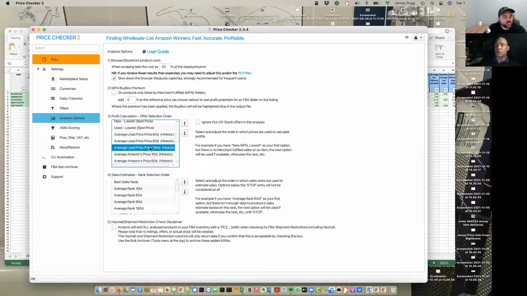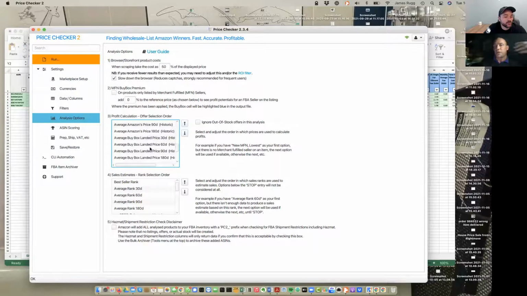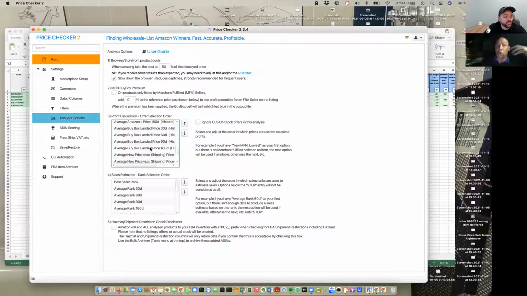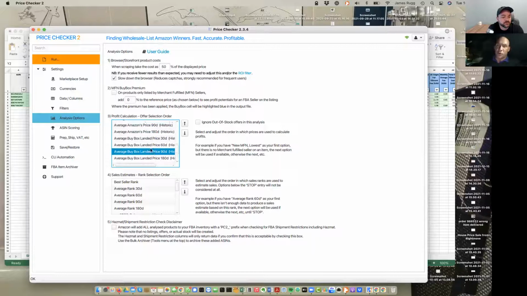As you know, there's enormous swings in prices. We know that today's price might not be a good representation as to how the product is generally priced. And so some people like to use the 90-day landed price, the average 90-day landed price, or the 180-day or the 30-day historic price. So you really get a choice.